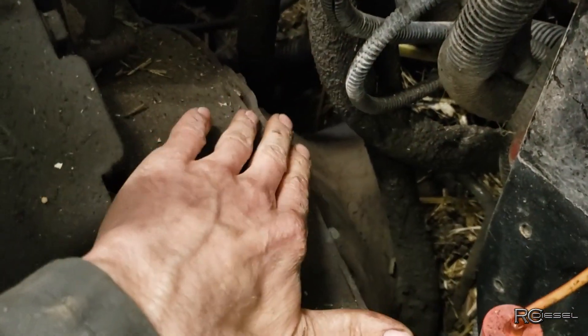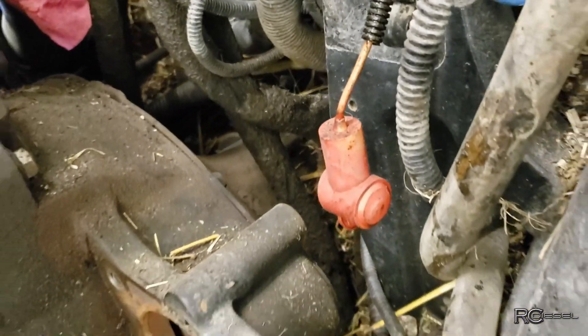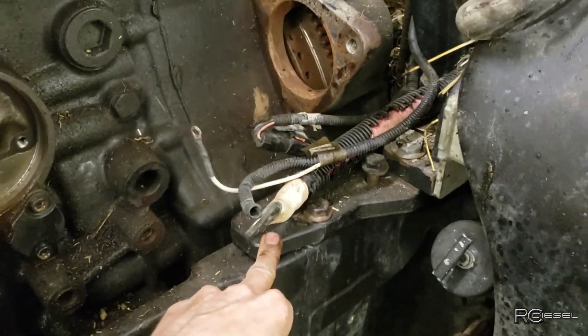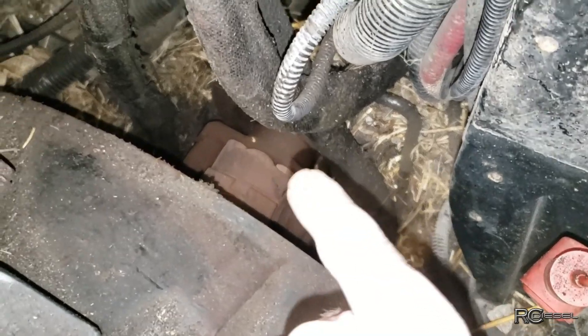I am not a New Holland expert by any stretch, but if I understand this correctly, that disconnect back there - I've got to pull this shielding off and then it's going to be a drive shaft there, kind of like the John Deeres do. It doesn't look too bad. I did check and the bolts don't go all the way down underneath, so that's a good thing. But this motor mount here worries me a bit - I'm not exactly sure how that one's going to work. It kind of looks like I might have to do something with this tank yet, but we'll see. Yeah, there it is - drive shaft right there.